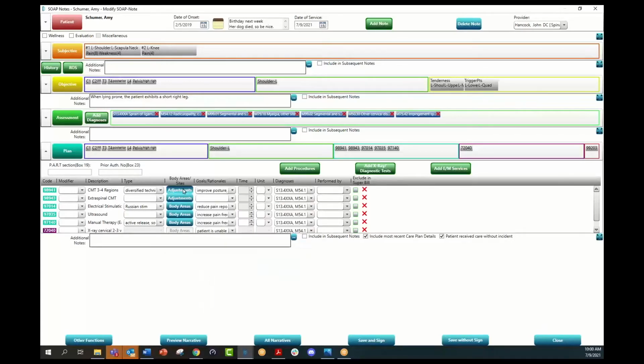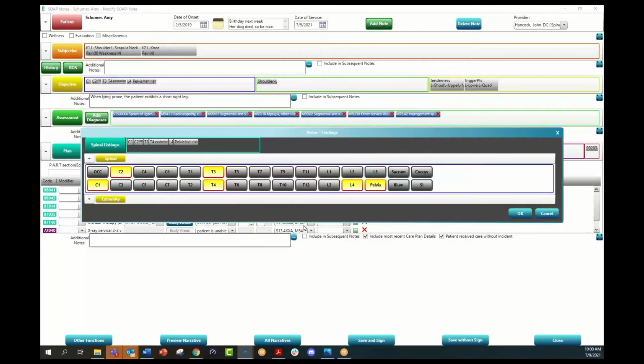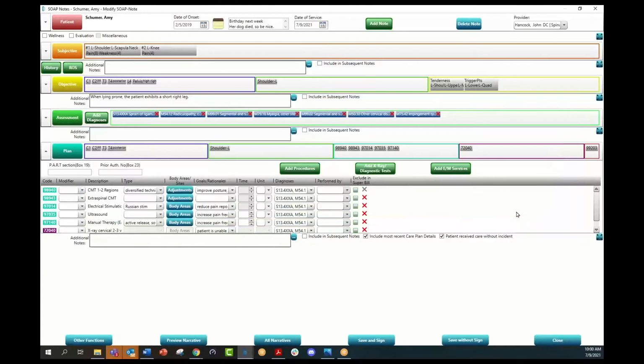And if I open up the body areas and change my mind about one of these, I say, well, you know what? We didn't actually adjust these 2 regions. We only did these. It's going to automatically change the code from 98941 to 98940. And maybe the 98943, I decide I don't want to do it. Even though I had problems with the shoulder, I don't want to adjust it, so I get rid of it. It wasn't in my care plan anyway. It was just automatically added because I had objective findings there. For each of these, 97014, 97035, all the details are already in here. Each of these have their own goals and rationales.